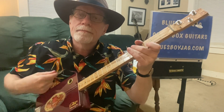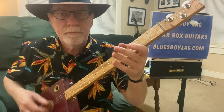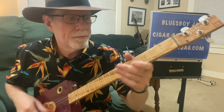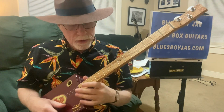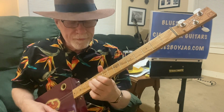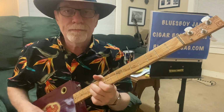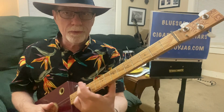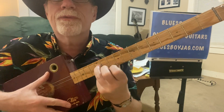And if I want it to be bright, I'll use my nail to strum. And I'm going to be doing some slide ups. And I'm going to do some of those 2-string chords, 2-finger 2-string. So let's start out here on the 12th fret. I've got the 3rd string open and the 1st string open, not fretting those at all. But I am fretting my 3rd finger on the 2nd string, 12th fret.